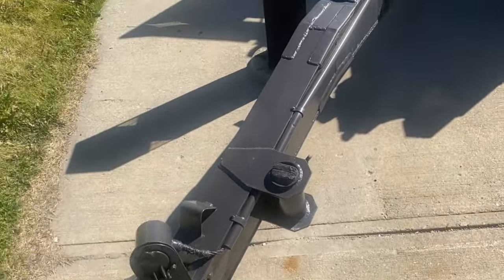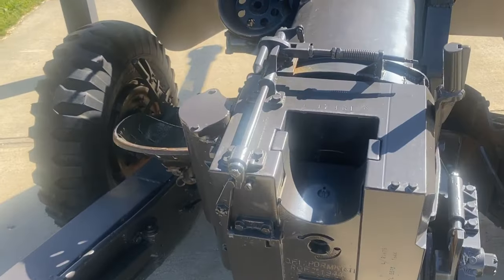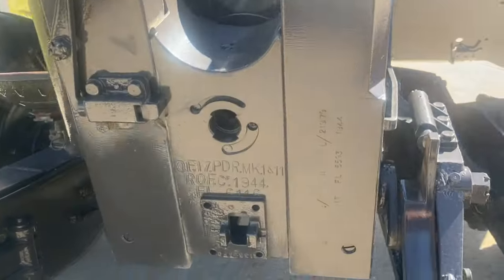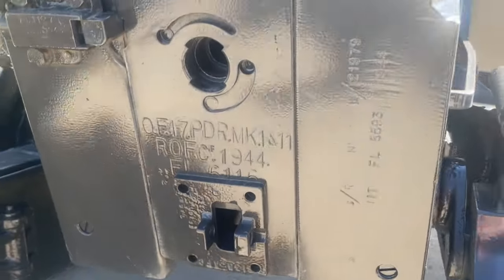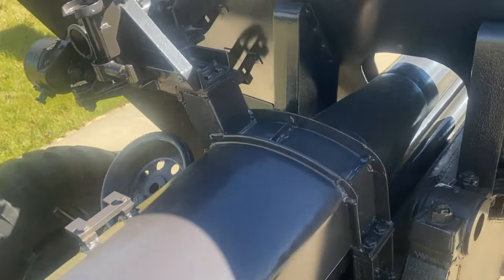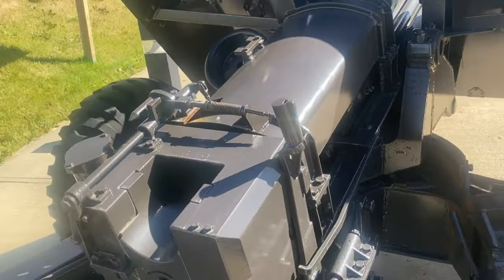Overall, this gun really did serve its time and helped win the war in World War II, and to this day I still have huge respect for the gunners that operated it and served alongside it throughout conflicts around the world. It's really impressive to know that this thing really did do exactly what the British wanted it to do, which was to punch through some of the toughest armor that the Germans had to offer, and clearly with the different projectiles that were modified during the time, it was able to do so.